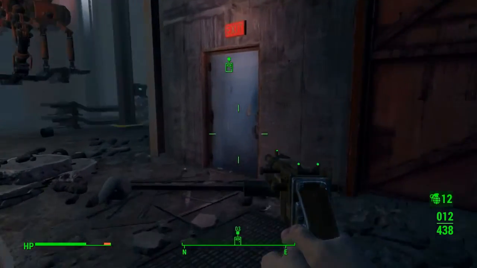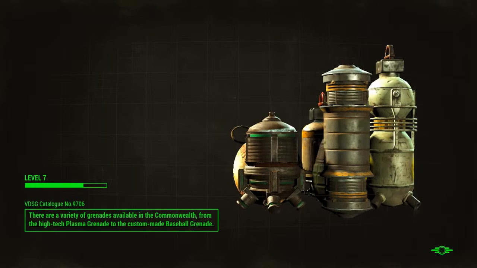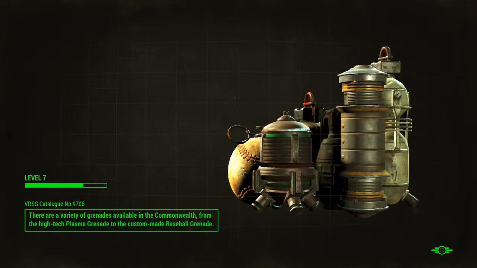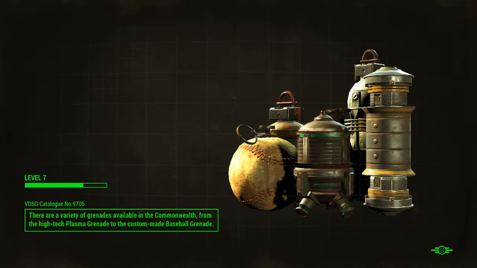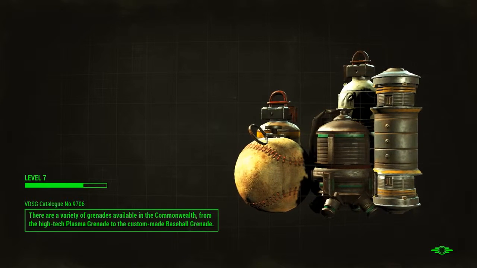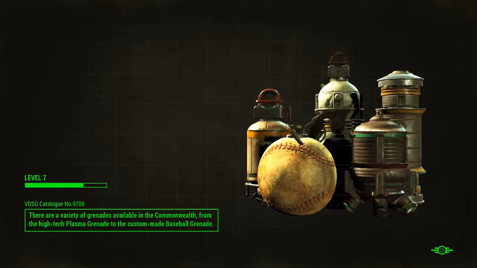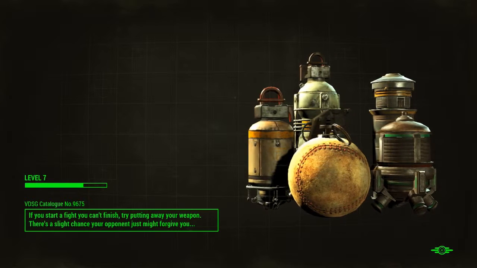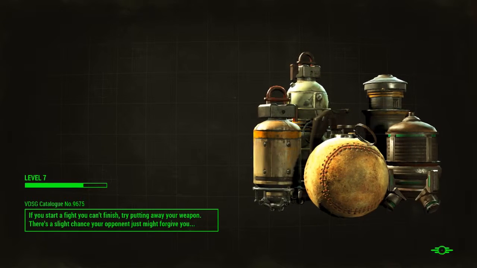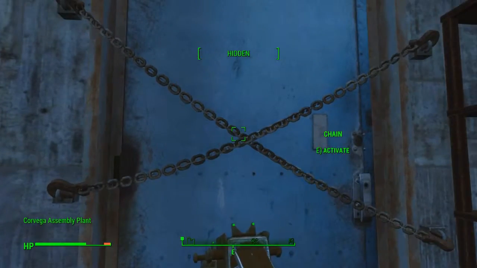Well, that was exciting. Moving on. To the Commonwealth! Whew. Not too hard, though. Maybe I'm just used to it. The first time I played the game it was really hard because I had no idea what I was doing. Now we're just waiting. The slight chance your opponent just might forgive you. Unless, of course, they're raiders, in which case you're screwed.